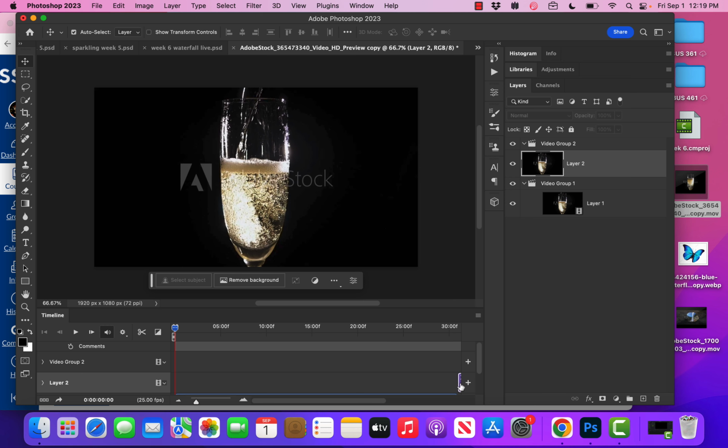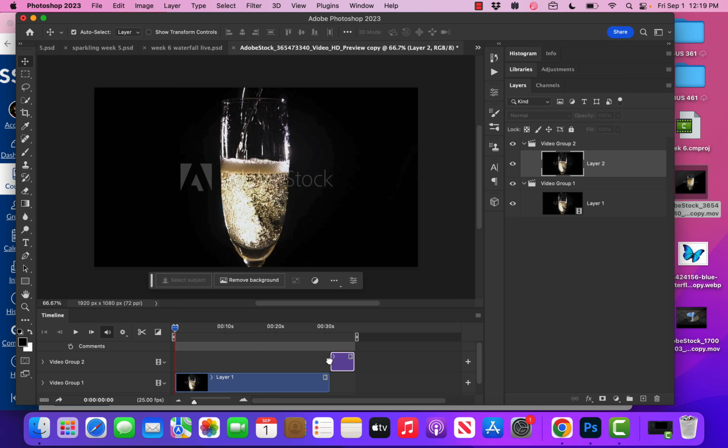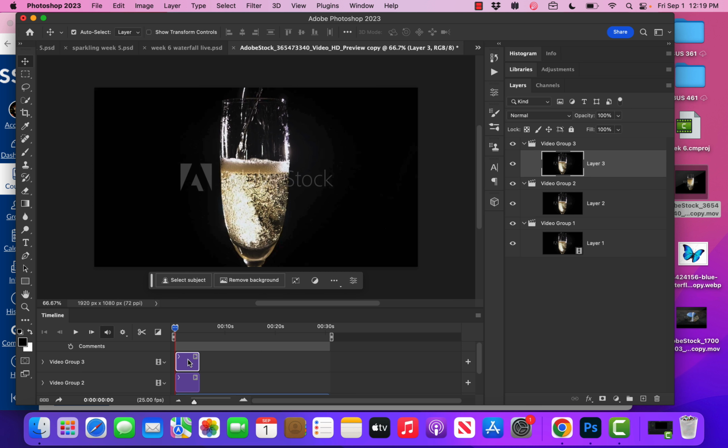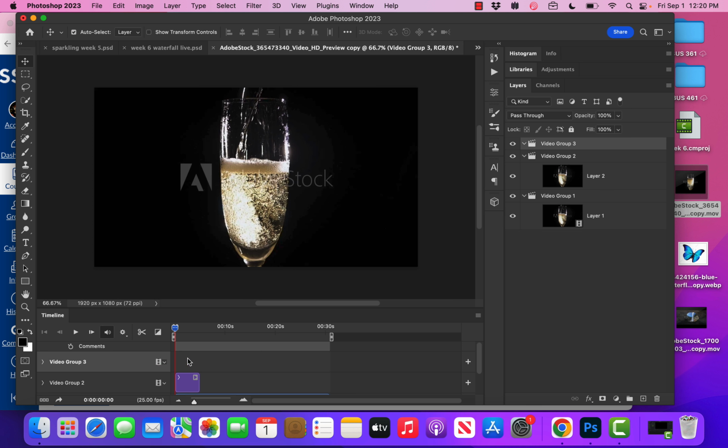And then I can't see it, so I got to zoom out. And I got to move it to the beginning. Man, it should be easier. Okay, so maybe create that video group 2 first. If I would have created a new video group and then done Command V, it would have pasted it right there, but that would have been too easy.